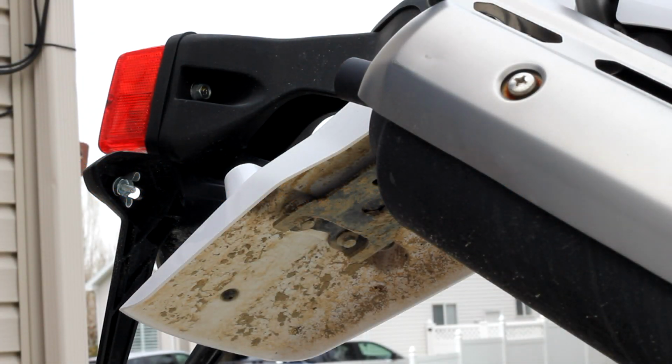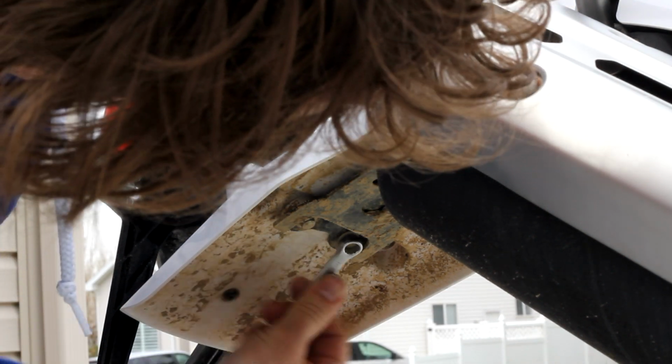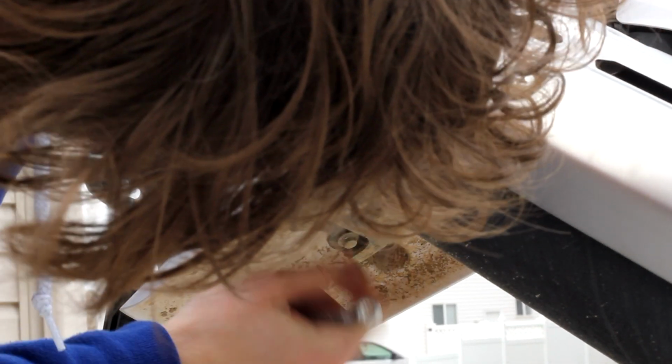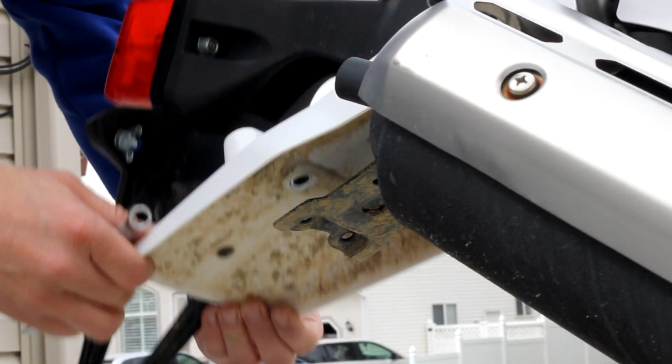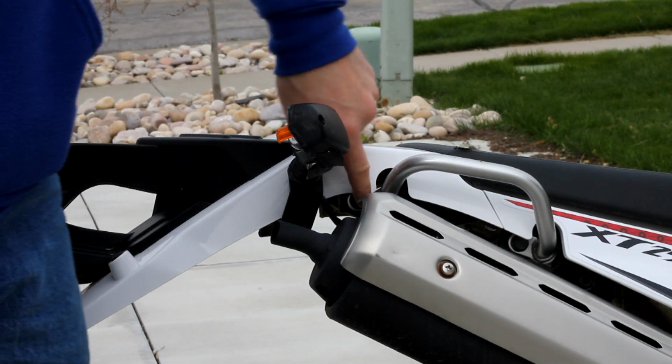Okay, first step you want to do is remove these bolts holding the rear fender. There's two bolts right here. 8mm wrench. Loosen these up. You'll want to remove these so you can lift the fender up and down, which will give you better access to mount the rack. Next step is to remove the bolts on the grab handles.